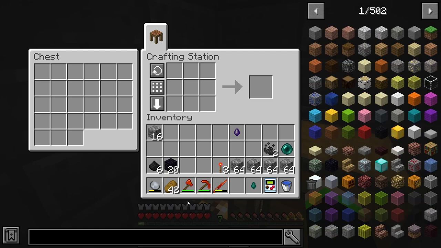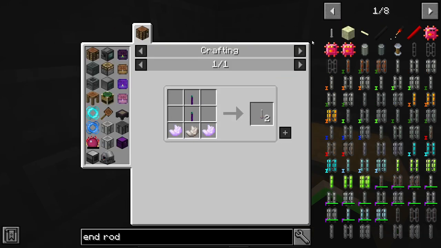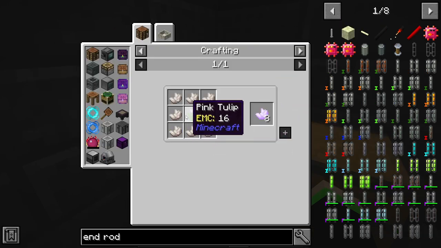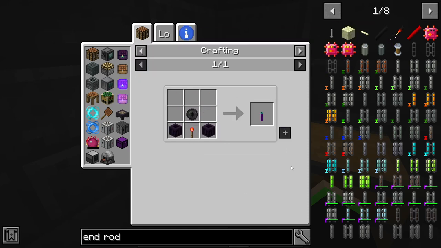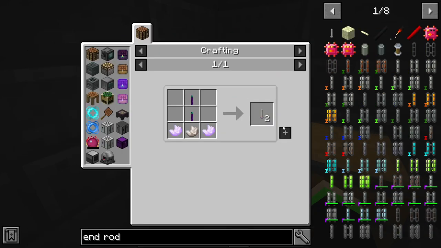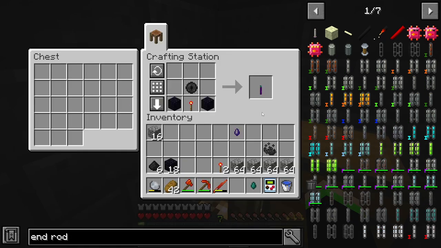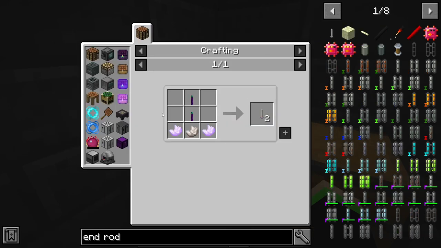All right, so next thing we need to make is, let's see, what's that thing called? The end rod. Oh boy, I feel like I've seen this in a lot of them. Oh no, don't tell me I need to make some tomfoolery. God dang it, I do need to make some tomfoolery. All right, well, we can make the tether first. So we make that. That only makes one. God dang it, we need so many more ender pearls. Okay, well, isn't that just fun?